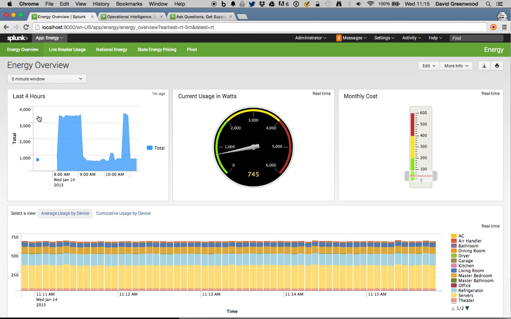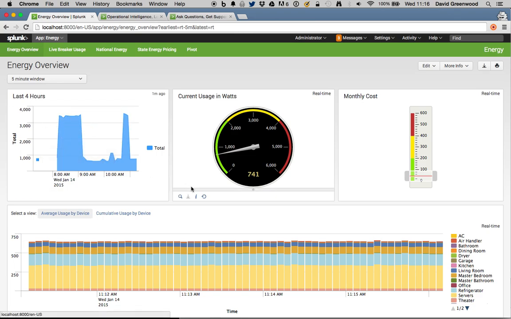Now, here you can see a dashboard interface displaying a high-level view of just some of this data. With Splunk's universal machine data platform, we're able to capture this information without the use of special connectors or adapters. We do this in real time so that you have critical information the second it happens. You can see the dashboard panels below moving as I'm talking. If we see a spike in energy usage, we want to know about it immediately so that we can proactively fix any possible problems and ensure maximum cost economy.